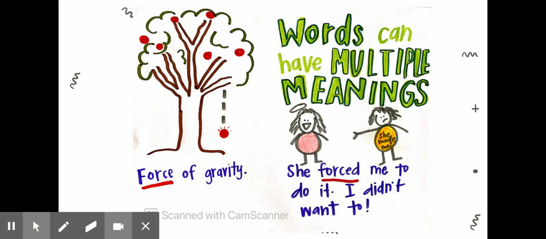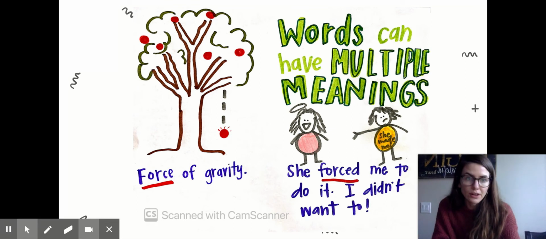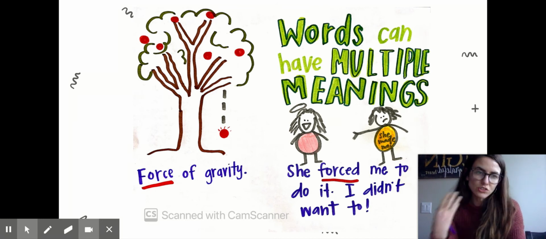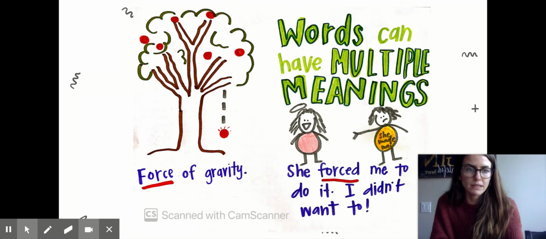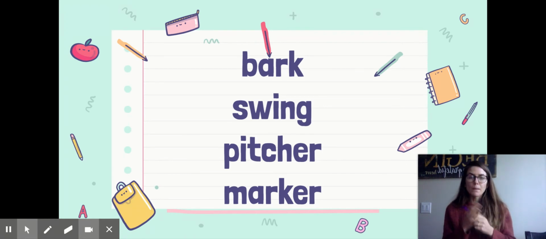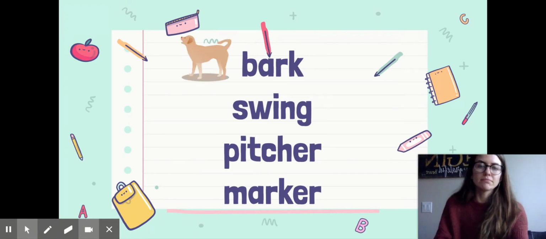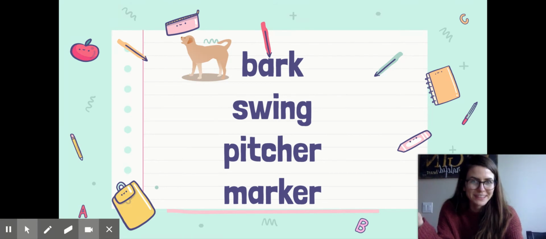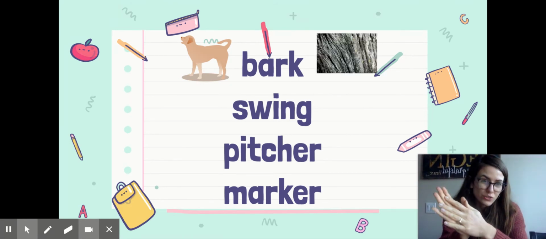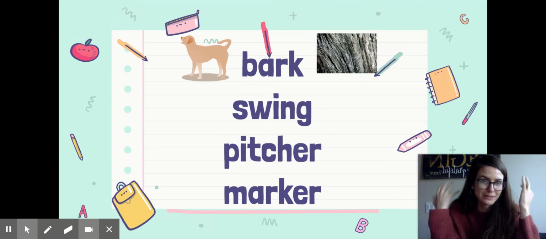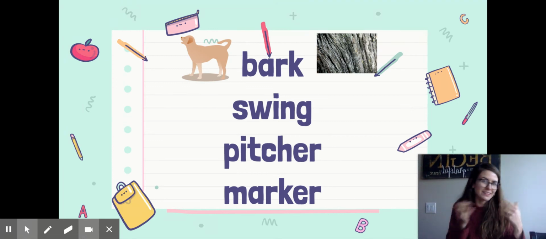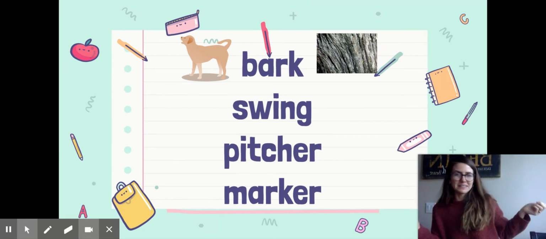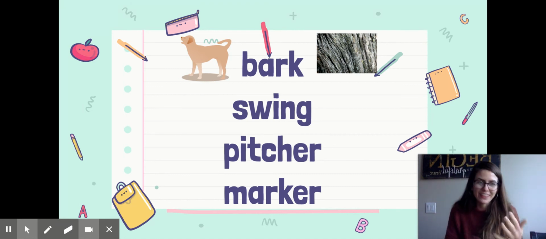So using any of the other strategies you've learned, such as context clues or thinking about the job of the word, is going to help you find the meaning of that word. So let's look at some other examples of words that have multiple meanings, just so you can be a little more familiar with how you might see this play out. So for example, bark, right? Bark could mean when a dog barks, it's a sound. Or bark is also the material on the outside of a tree. So bark has different meanings. The dog barks, I rub my hand against the bark of a tree. They mean two different things.